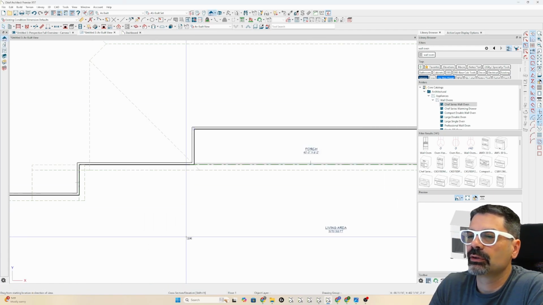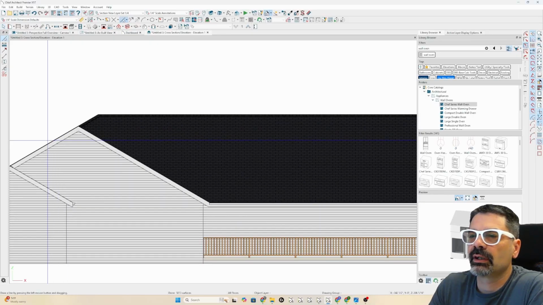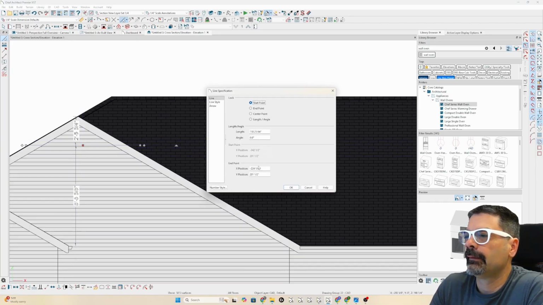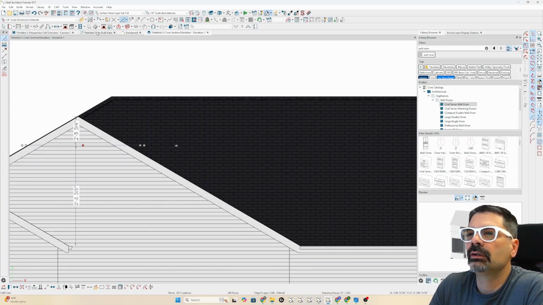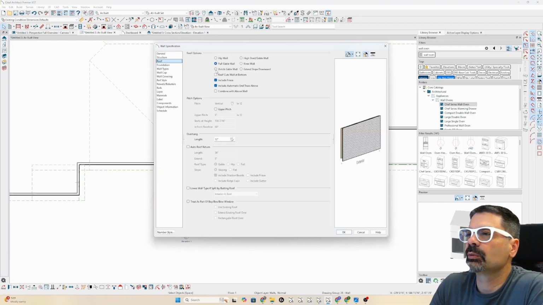I'm going to take an elevation of this. I'm going to draw a line right where I want that Dutch gable to start, and then open that up. Let's say it's at 200 inches. I'm going to come back here, select this wall, and we'll make this one a Dutch gable. It starts at height 200, in from baseline. Trying to remember what that means.